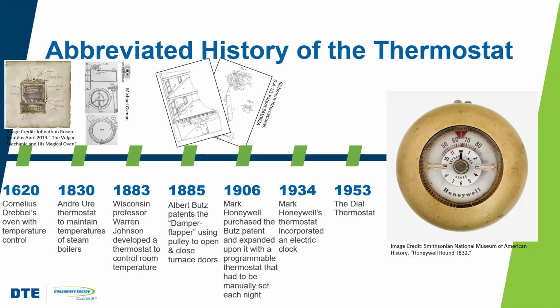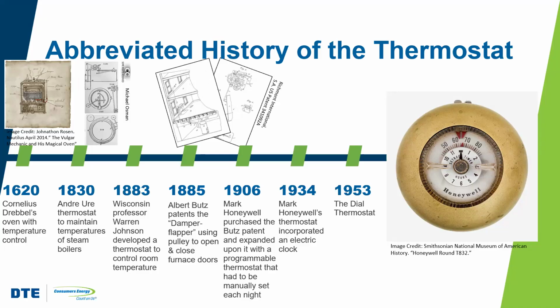Then there were some, let's say, technology leaps, and we fast forward to 1953. There was this industrial designer, Henry Dreyfuss, who designed this round thermostat, which became iconic, right? And this particular thermostat that we can see here has two thermostats built into it, and there are some red indicators here. So it's a day-night thermostat.